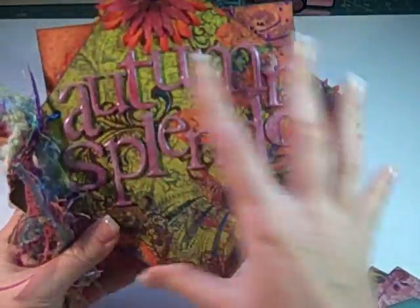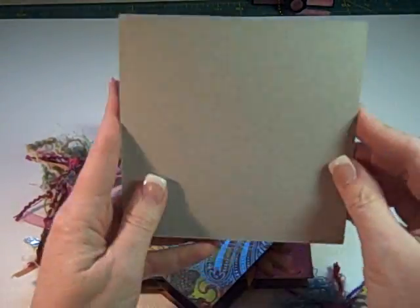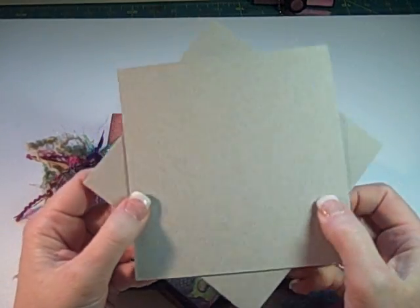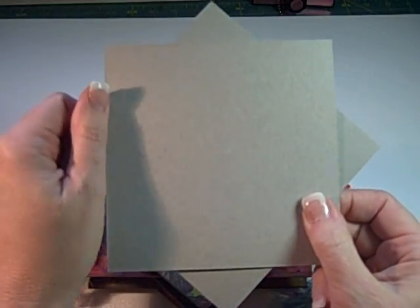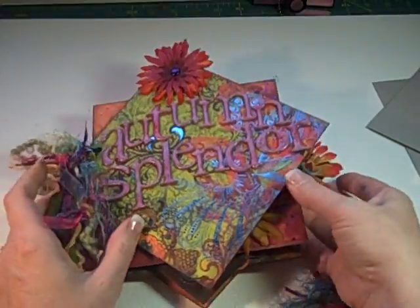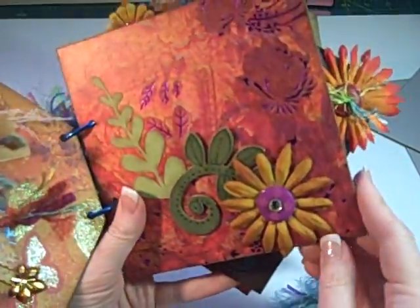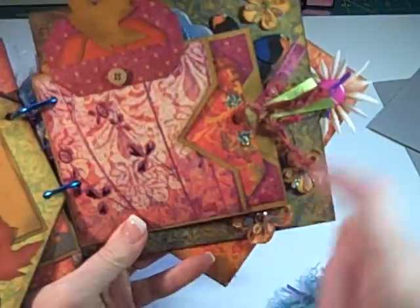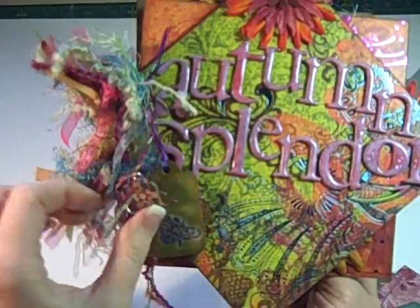If you have any questions about how the shape worked out, I used the 6x6 squares. And rather than just keeping them square, what I did is I just took every other one and turned it. So it's kind of a star shape. And then I just lopped off one corner, the corner that I bind. So it kind of gave you a star shape. And so those corners show through as you're flipping, so you can see what's back behind. So I'm just really pleased with how this came out, and I hope Marion likes it.